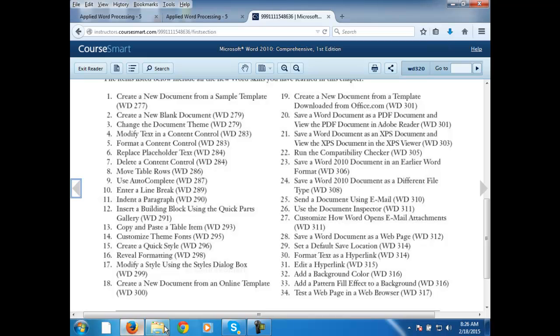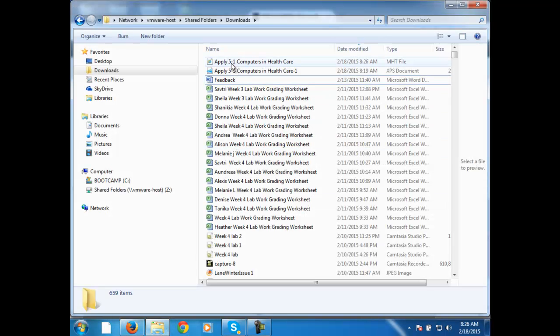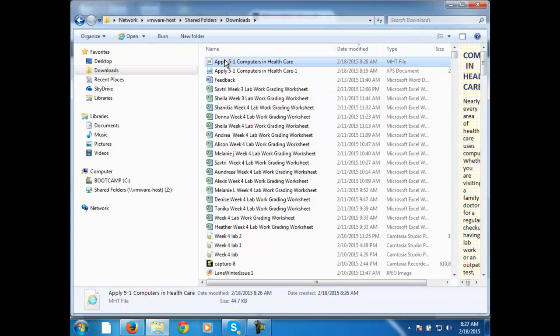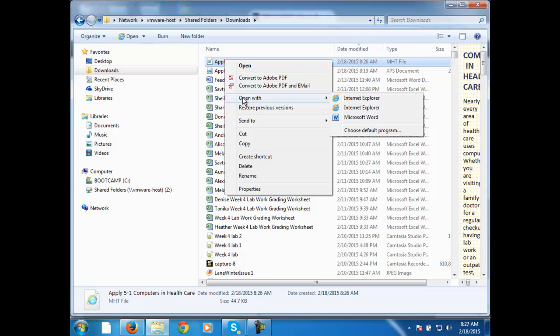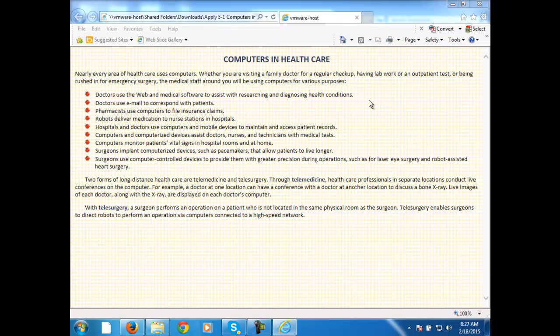I'm going to go to my file system, and this is the one that I just saved. I've actually done this one before, which is why I have it in there twice, but let's right click on this. Notice it's an MHT file, which is a file that is able to be opened by web browsers. I'm going to open with, and then I'm going to choose Internet Explorer. And there's the web page, or the Word document, displayed in a web browser. So if you want to create a web page and you want to start with all your documents in the Word format, you can then convert them into a format that will be displayable on a web page with ease.